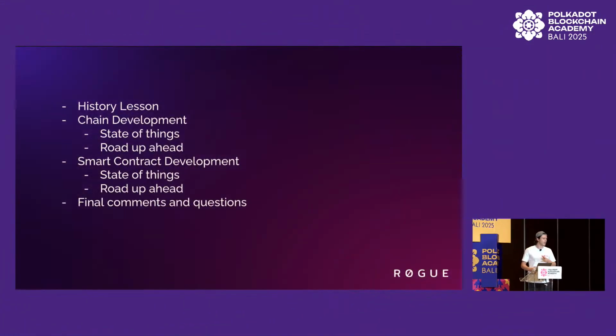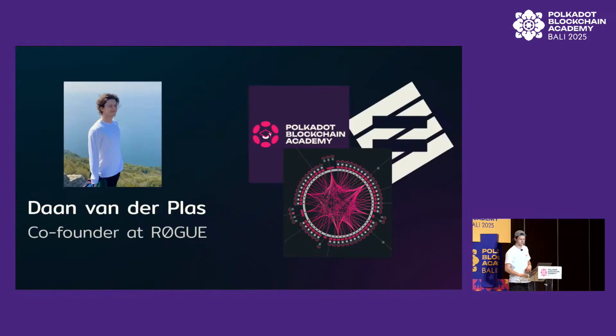Today I'm going to talk about building with Rust on Polkadot. I'll start with a brief history lesson about Polkadot, and then I'm going to go over the state of things and the road ahead in terms of chain and smart contract development in Polkadot, and then some final comments and time for questions.